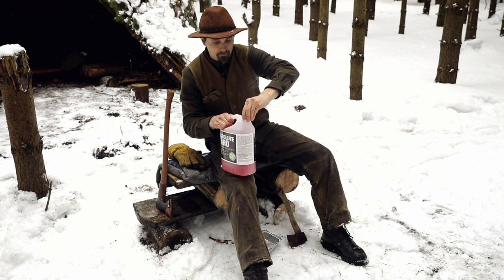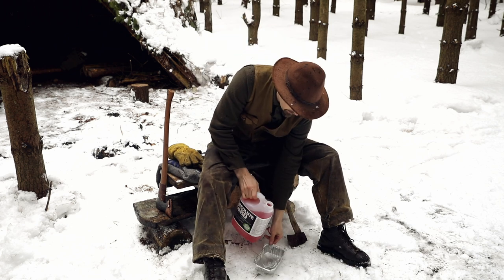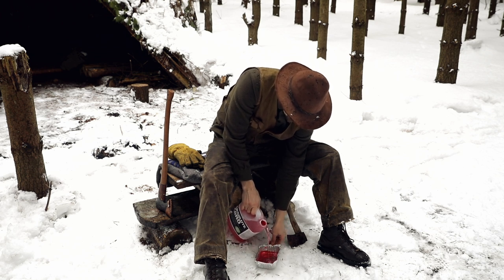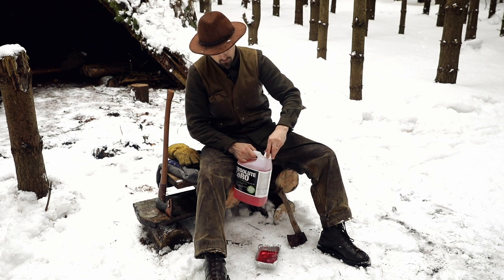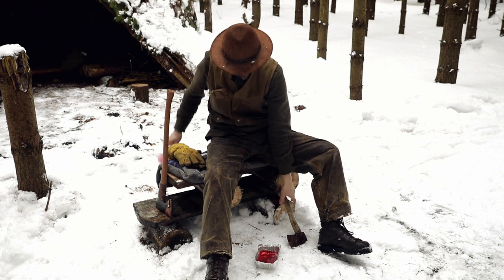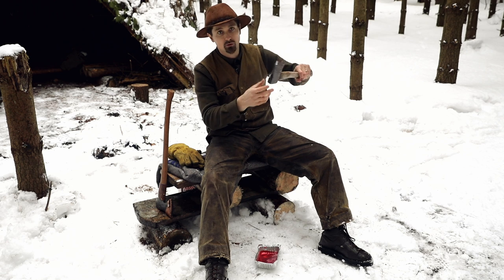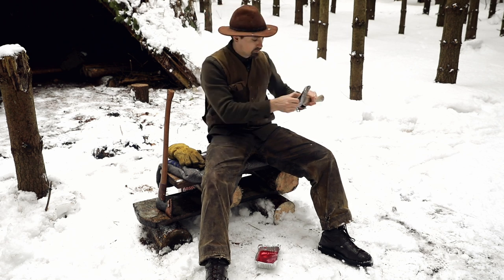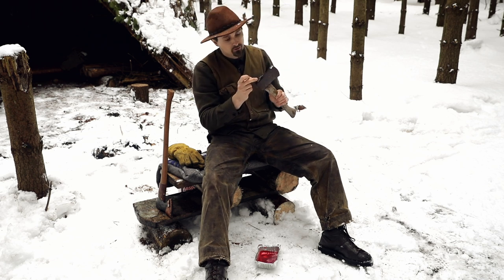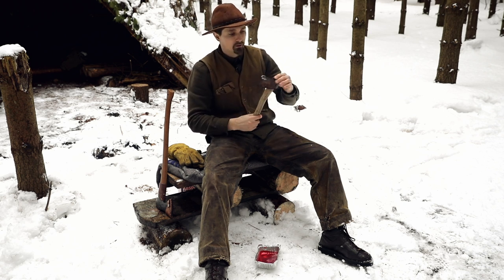It's not expensive. And I'm sure it's going to last you a lifetime of fixing wood in a handle. You just have to put a little bit in the bottom of a tin or any kind of a bowl, just enough for the whole head of the axe or the end of the handle to be submerged. So you don't need to put the whole head in, just this last little bit. And I should also mention that when you do pound this down, you might notice that your wedge is coming out as well. If that's the case, then pound that back down. But in this case, it's fine.